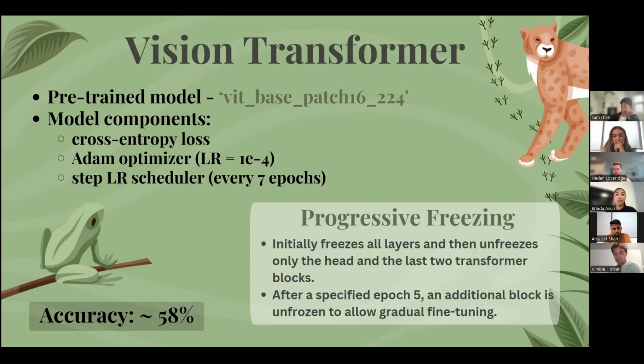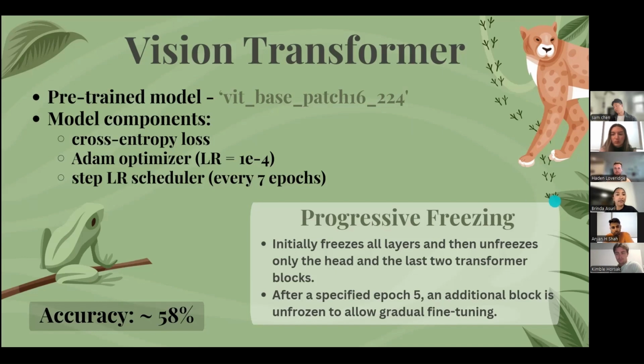The goal here was to stabilize the learning and account for the mistakes it was making in the previous model. However, again, it was overfitting quite a bit, and our final accuracy turned out to be about 58%. Again, that might be because of the subtle differences between animal tracks and our small data set size. So in the future, maybe we'd implement more hyperparameter tuning and increase our data set.